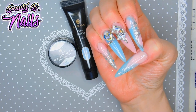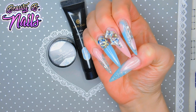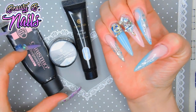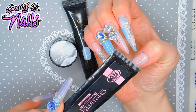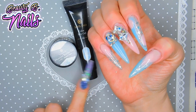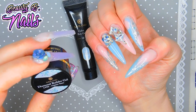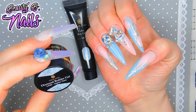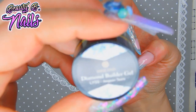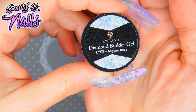Alright guys, so this is what I came up with using the Saviland Polygel, and I also used the Chris Trio Polygel as well as my extended nail bed, but I used the Saviland Ice Blue and I used Angel Tears. I don't even know how to say it. I'm just going to show it to you. I thought it was Angel Tears, but it's not. That's what it's called.